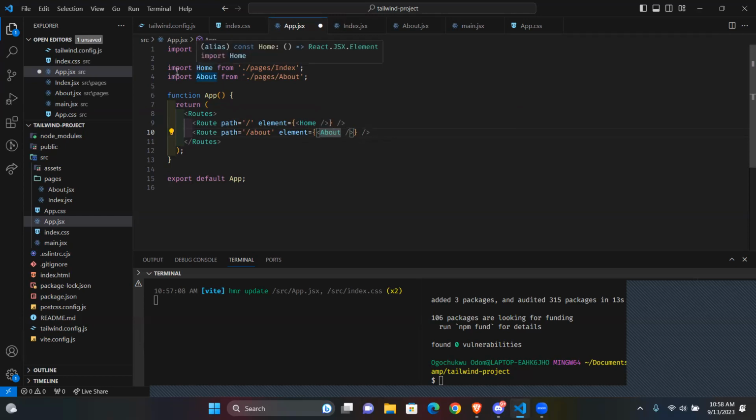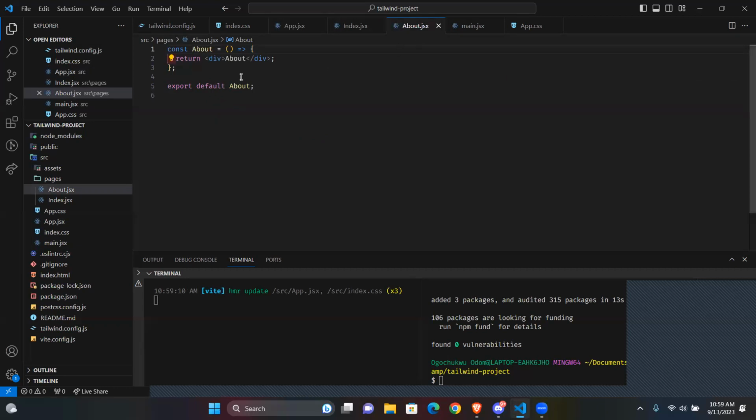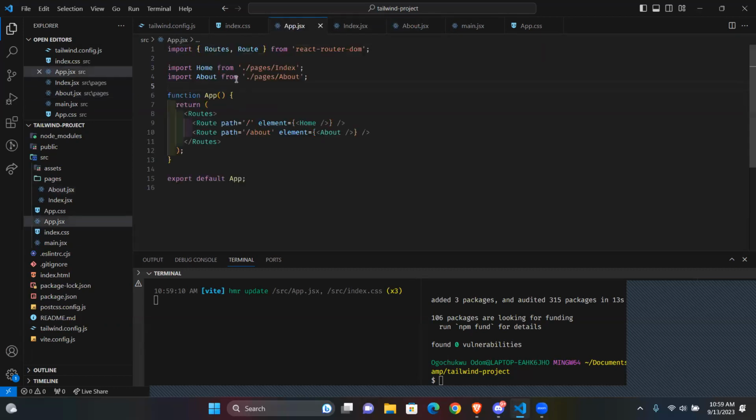And it has to import it and point to this particular component. That's why it's a named export. So I'm exporting about, so I'm expecting about, and it's pointing to this file and displays that. So yes, that is just it.